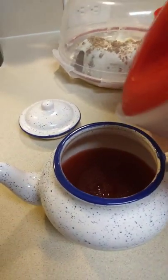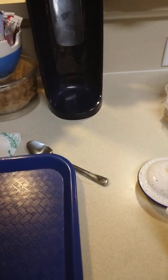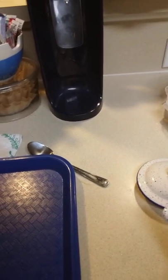Yay! And there's just enough for... I think... Let's... There, we got the rest of it. It's all in the teapot now.